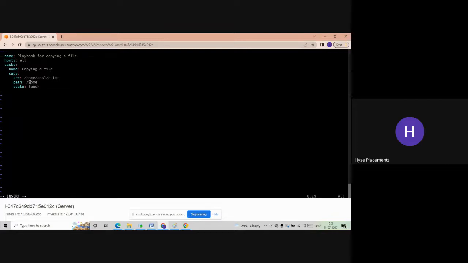So here instead of path, we have to give dest. That's it. You don't need to give the state because we are not creating anything, right? So you just mention the copy, the source, and the destination. That's it. Let me save this. Let me execute this. Copy and stuff.